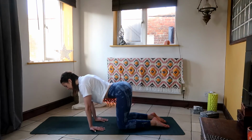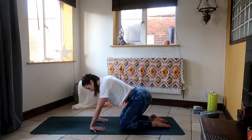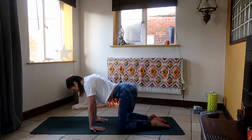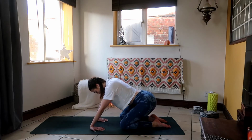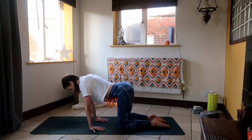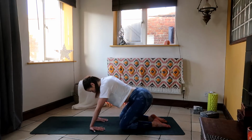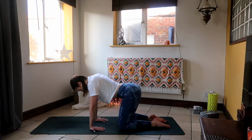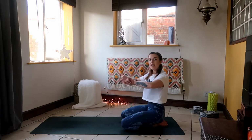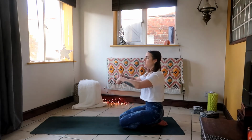So we're just taking the wrists in a nice 3D motion, making sure they're all warm and ready for our flow. If you're just taking one wrist at a time, switching sides now for me. And then coming back to neutral, release the wrists, sink the hips back towards the heels and take the wrists in circular motions. So just finding one direction and then the other direction.